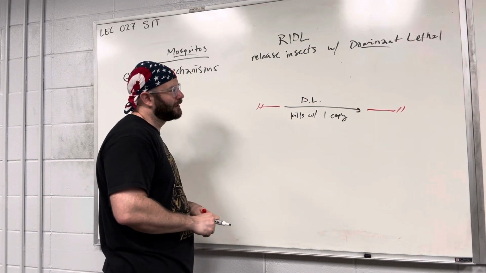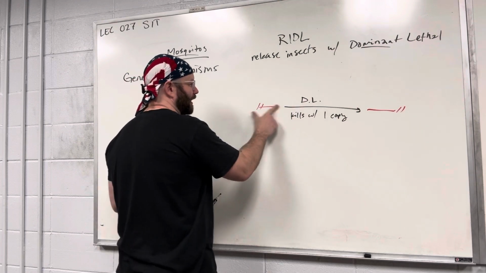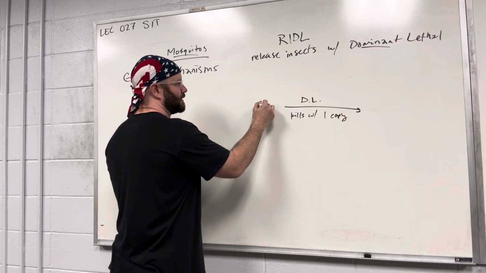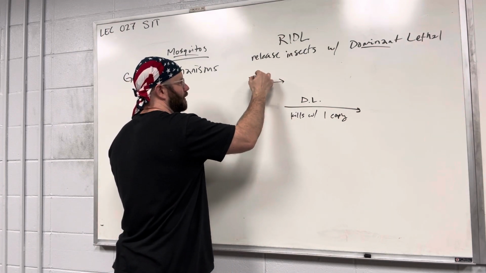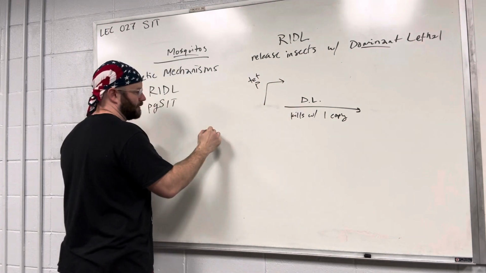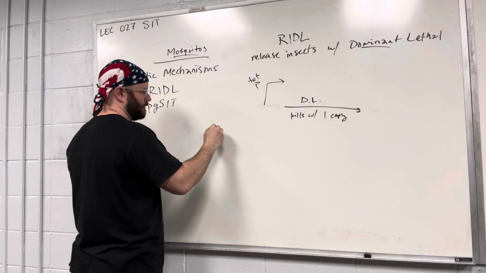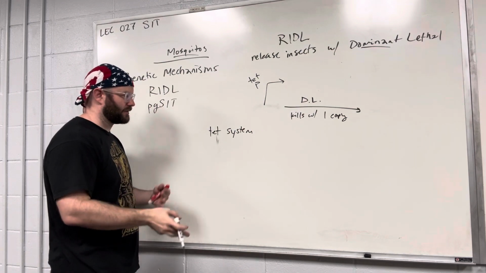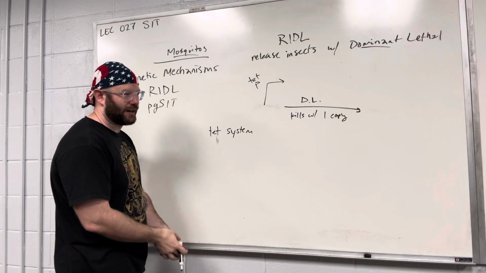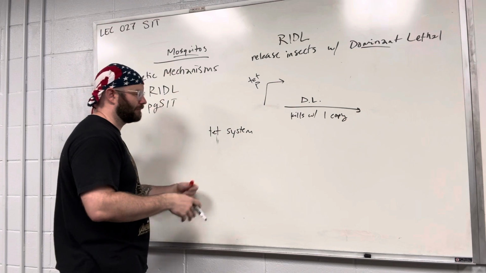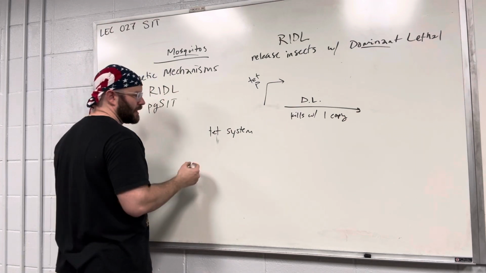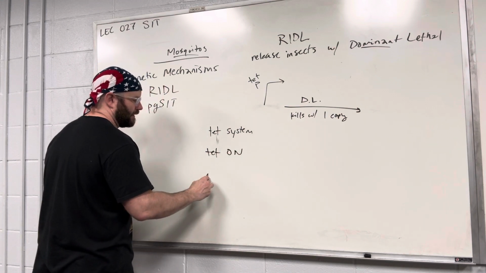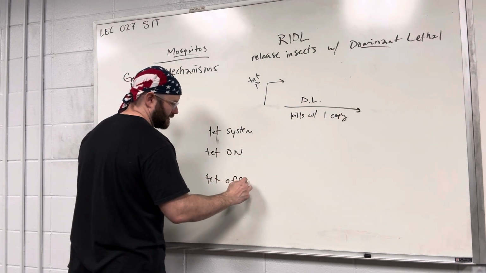You have to turn it off until it's in the presence of something? Yes. Okay, so good. So the insert has what's called the TET promoter. So the TET system is just like all the other genetic circuits we've talked about, where you add something, it turns it on, you remove something, it shuts it off. So it's very similar, but there are two different types. There is a tet on system and there's a tet off system, okay?